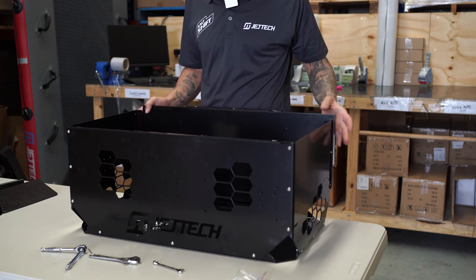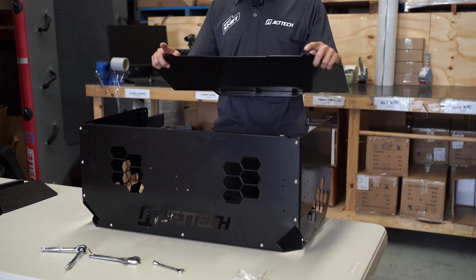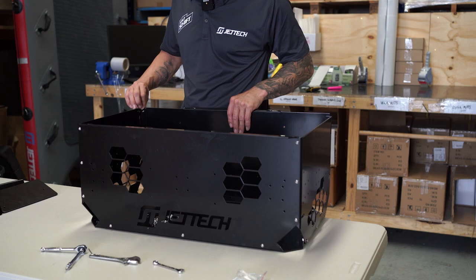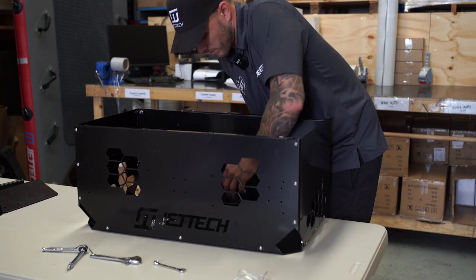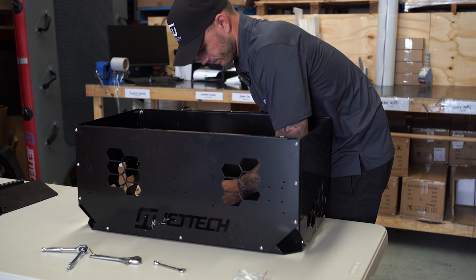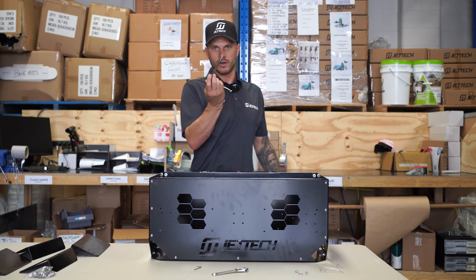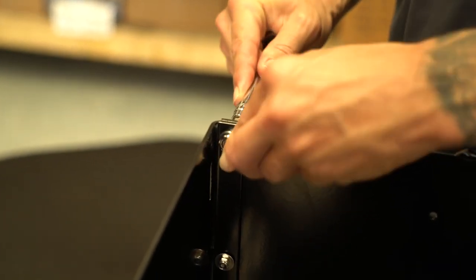Now on to your last piece, which is the front part. You'll see a couple of little tabs on the bottom — these are for connecting sleds, as the Jettek fish boxes are compatible with our sleds, which is a bit of a world first. Chuck one bolt up there, one on the side, and one on the base at the bottom. Now that the box is together, grab your 8mm and 3mm allen key — I'm using it on a ratchet because it's quicker — and go around tightening every single bolt.